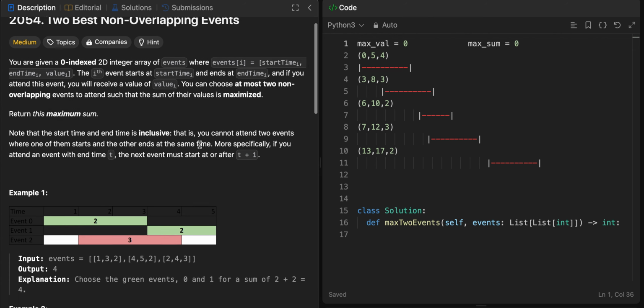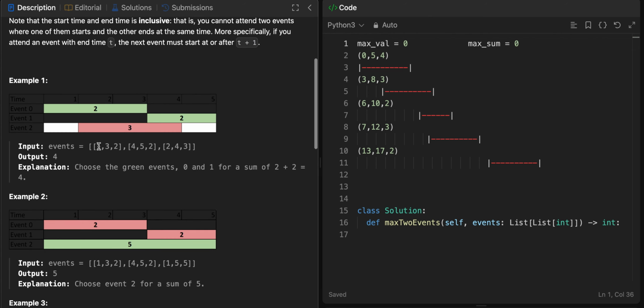So we're given an events array, a two-dimensional list. Each of these inner lists represents an event. The first index for each event is the starting time, the second value is the end time, and the last value is the value that you would obtain for attending that event.